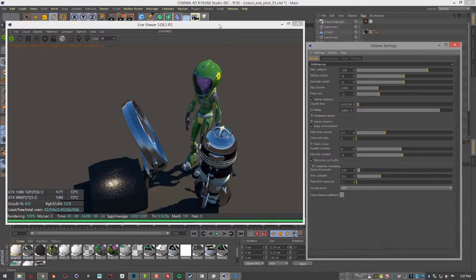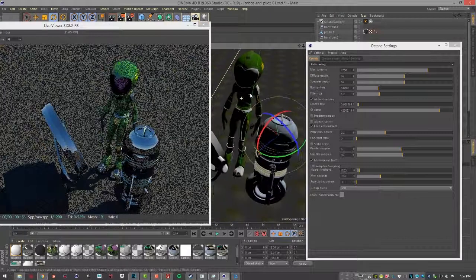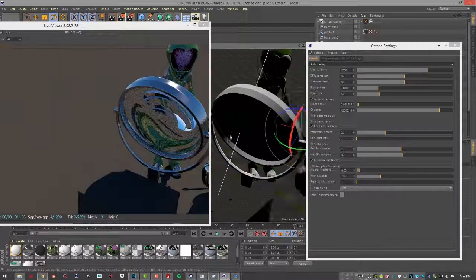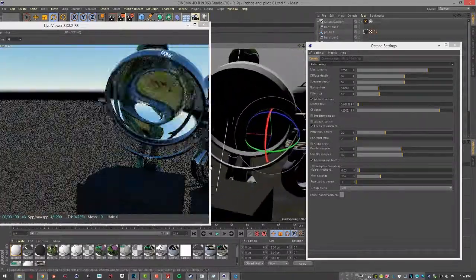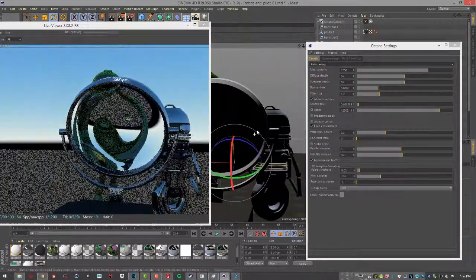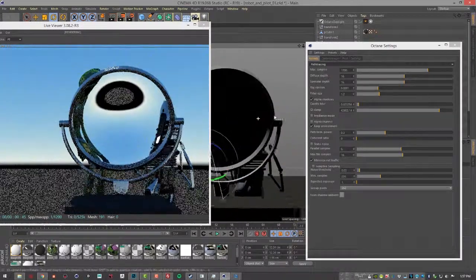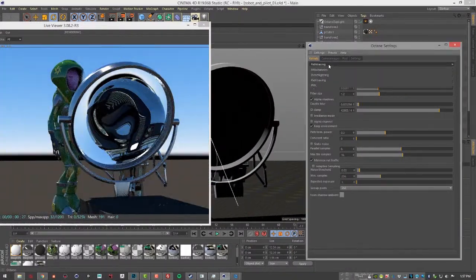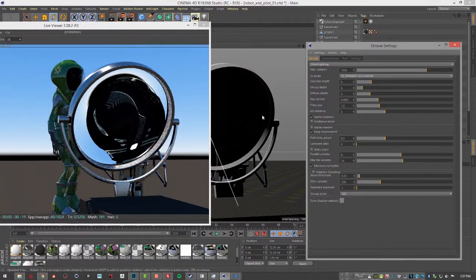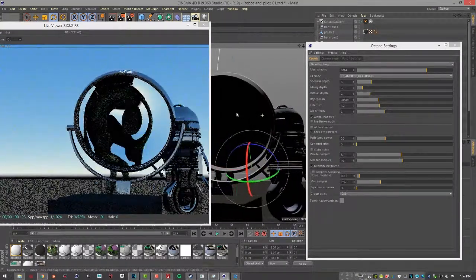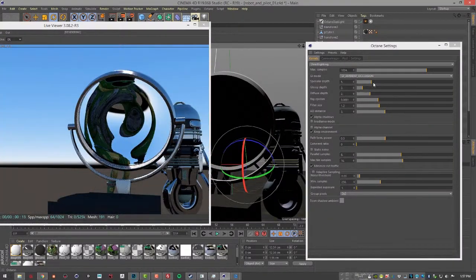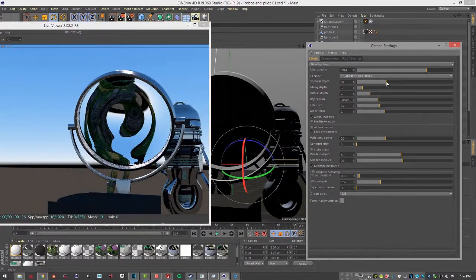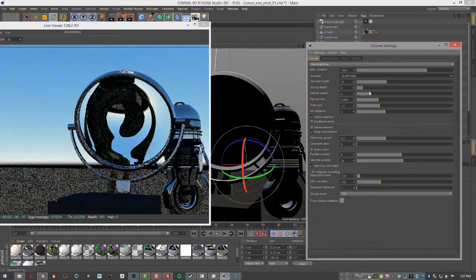I want to do a quick comparison between direct lighting and path tracing here with regards to things like refractions. So let's take a look through the magnifying glass here. I'm going to switch over to direct lighting. You can see we are still having some decent refractions. It's a little bit darker, so let's increase the specular depth and let's set this to GI diffuse.